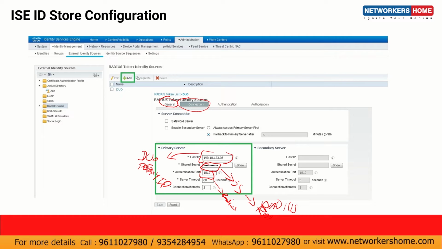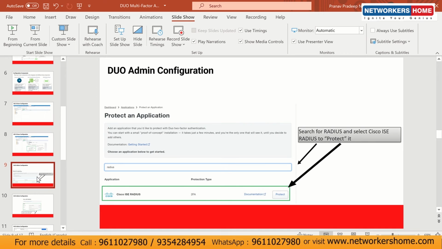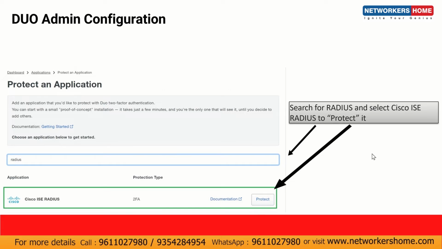And make sure you increase the timeout to 60, because since we will have an additional factor, reaching out to the Duo cloud and getting the request on the user's smartphone for the push notification can take some seconds more, so it is better to keep it on the safer side. So that's the reason you have to increase this to 60. And later on you have to just change the sequence of administrators. That's it. Let's have a look at what exactly will be done in the Duo admin configuration.